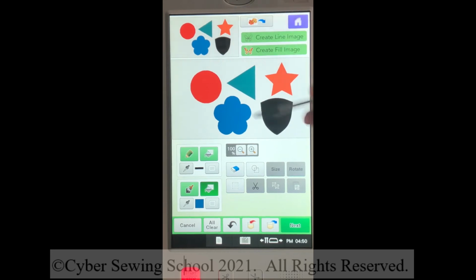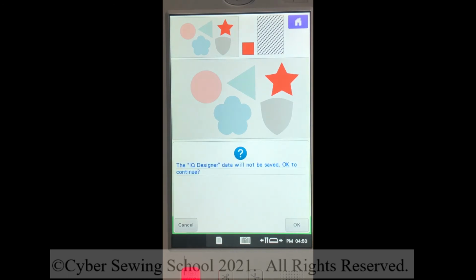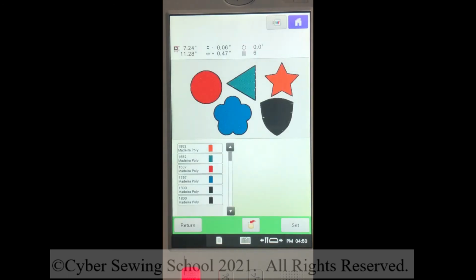But I have 5 designs up here that I have just created. I filled in with the dark color so you can see the concept that I'm trying to teach you. I'm going to press next, press preview, and press OK. I did not change the line attributes. They're going to be satin stitch, but I want you to pay attention to something that is happening here. If you look really closely, you can see white spots here. I can see white spots in here, and I can also see white spots on the black.